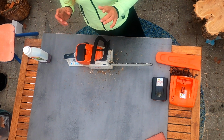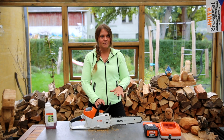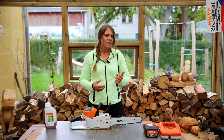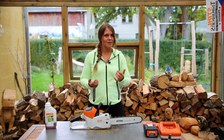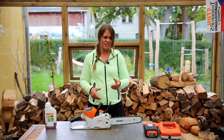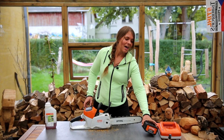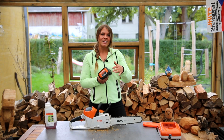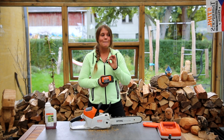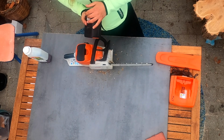And I feel a big difference when working with this chainsaw with the other batteries. So when I'm working with the 100 battery, it's like, why isn't it cutting as well as it did yesterday? I mean, yesterday I was so surprised about the cutting performance, and today it's just like, hmm. But that turned out to be the battery. I would assume that it didn't change anything other than how long I could use it. But I feel a big difference in the performance of the chainsaw when using the other batteries.